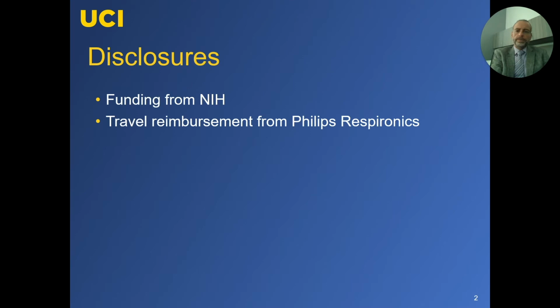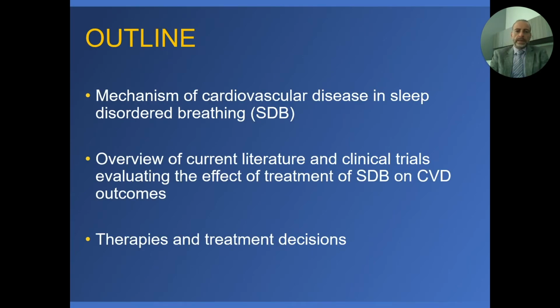These are my disclosures. And this is the outline I selected for today's talk. I will start by discussing the mechanism of the cardiovascular disease in sleep apnea. Then I will spend the bulk of the time going over the current literature and the data from recent randomized controlled trials regarding the effect of treating sleep apnea. And in the last few minutes, I will try to put it all in the context of clinical care and present an approach to treatment decisions based on the current data and the available knowledge in the pathophysiology of sleep apnea and its cardiovascular consequences.